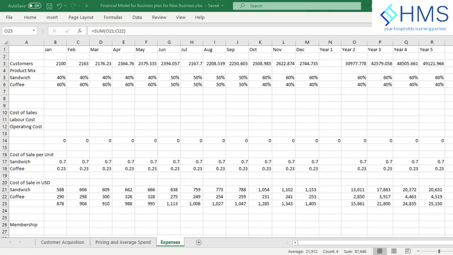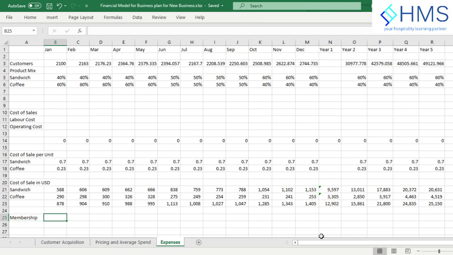After recording the cost of sales for our coffee and sandwich and other things, you may also need to calculate the cost of the membership, because the cost of membership is not going to be free. The members are also going to consume items, and if, let's say, your model is a per-day membership of $1.5, you will be giving them a coffee and a sandwich every day for maybe free.